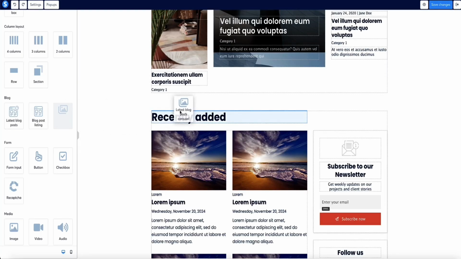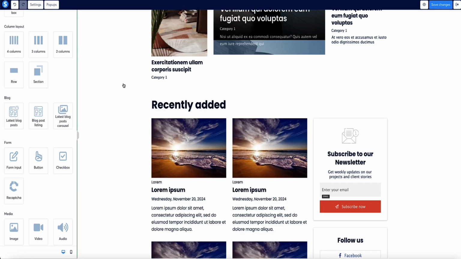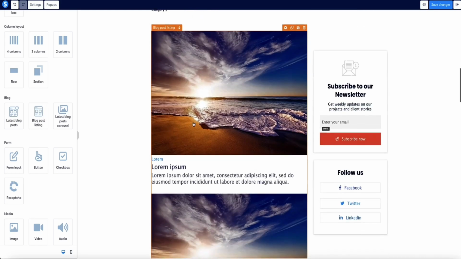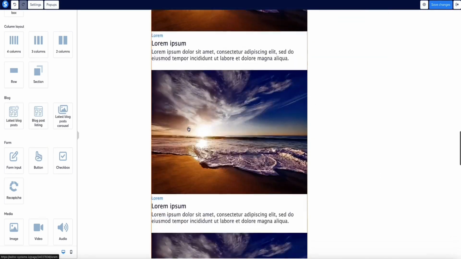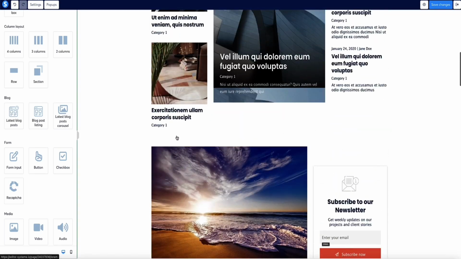Or you can use a blog post carousel. If I drag this in here, show you what this looks like. Now your website visitors have the option to click to scroll across to see the blog post within this little box here, which is quite nice. Or the other option is blog post listing, which I don't like so much. If you look at this, it's going to show blog posts in a long list like this, which is also known as a blog roll. I'm just going to delete that for now, get rid of that.